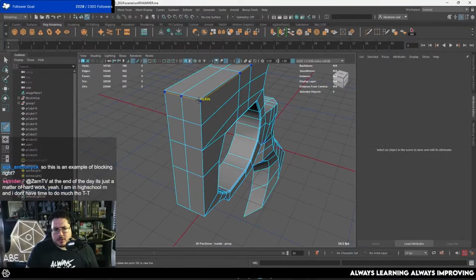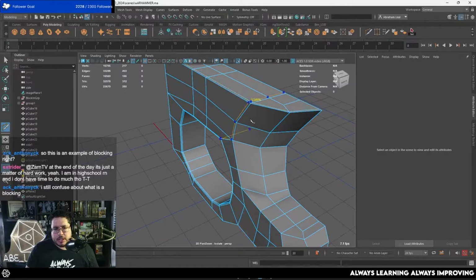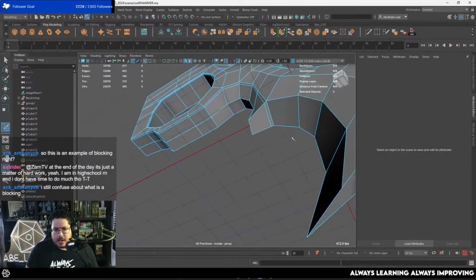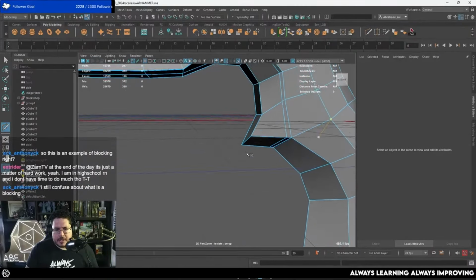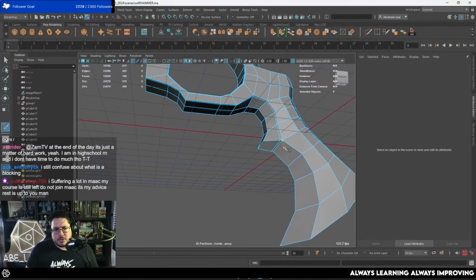I'm gonna add one edge loop going in this direction. Now we gotta be very careful, because for instance here, I just gotta make sure that the edge flow flows nicely and that it doesn't stop in any weird place, right? So as long as it does that, we're in a good position. So for instance here, this one right there, right? It goes all around the whole thing.